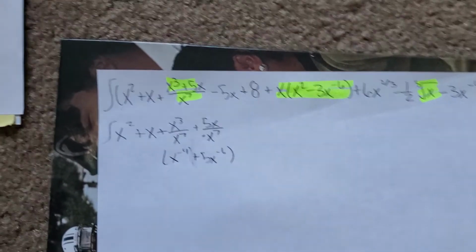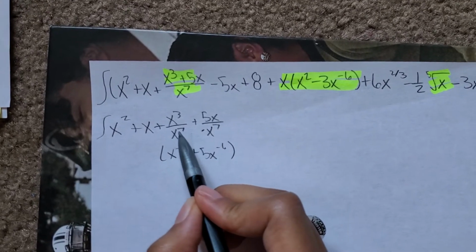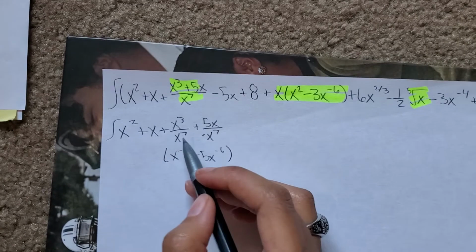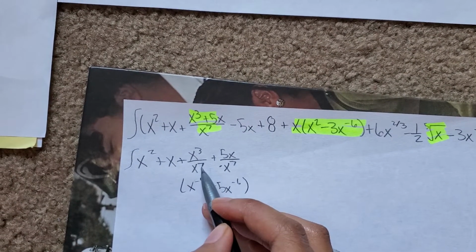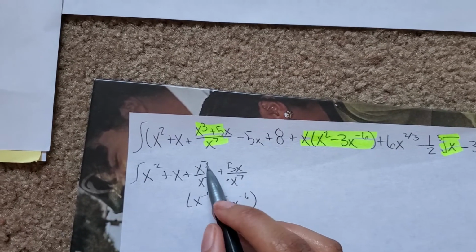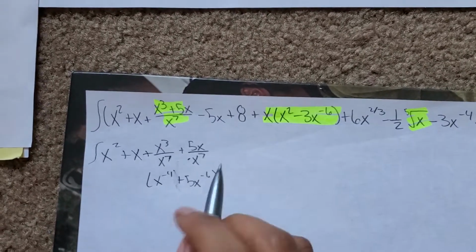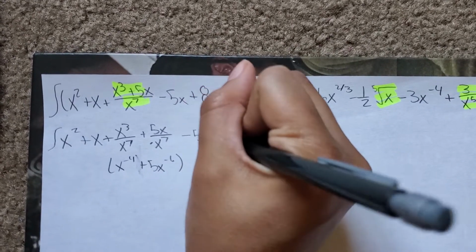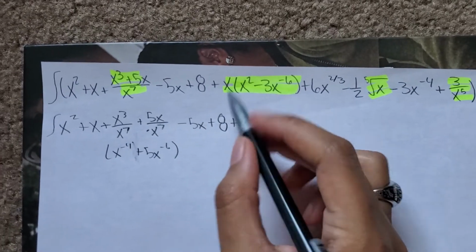And the reason it's x to the negative 4th is because when you're bringing up the 7, you have to subtract it from 3. But when you bring up the 7, it's negative. So when you bring it up, it's going to be negative 7 plus 3, or negative 7 plus 1. And that's how you get negative 6. And 5x plus 8. And now we're going to distribute.